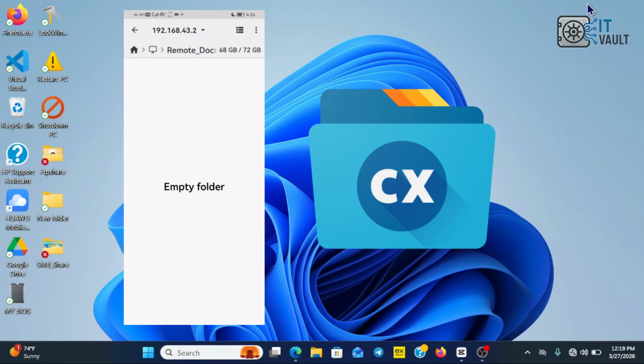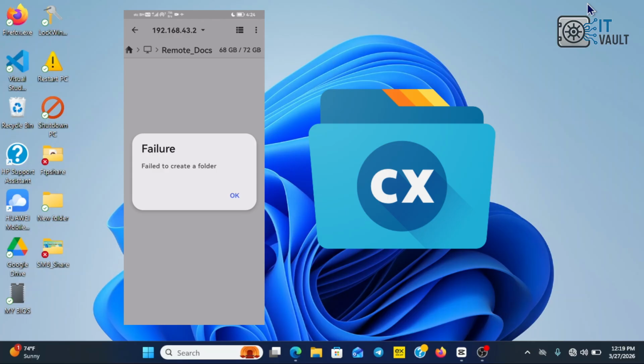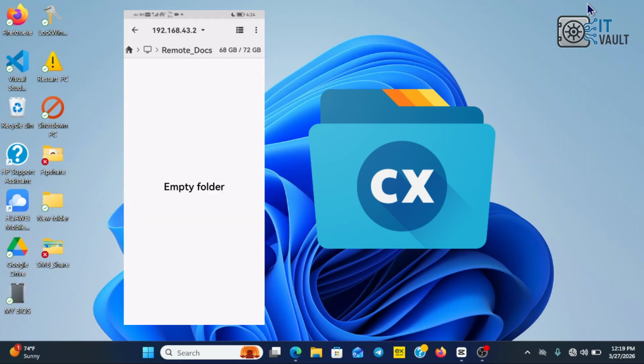If you try to open this, it's empty, but even if you try to create a folder here, access will be denied. Let's try and see. Add. Failed to create a folder. This is because we have no access to this folder.